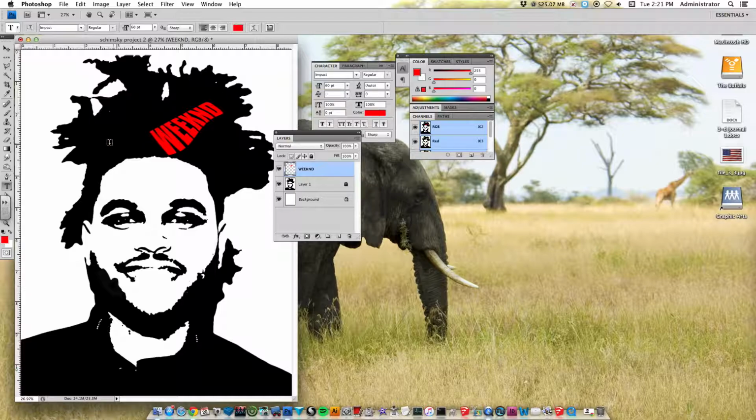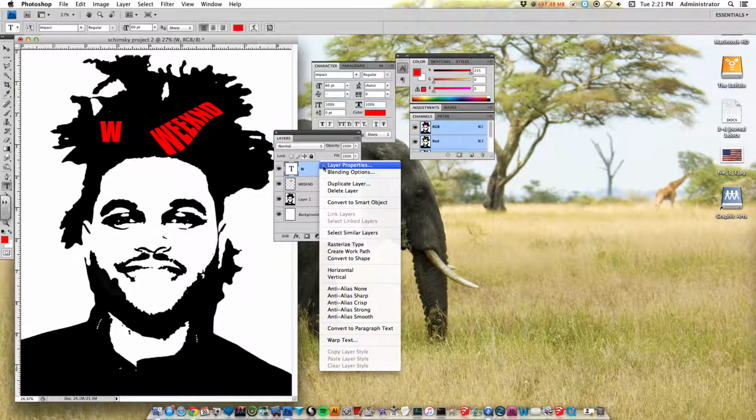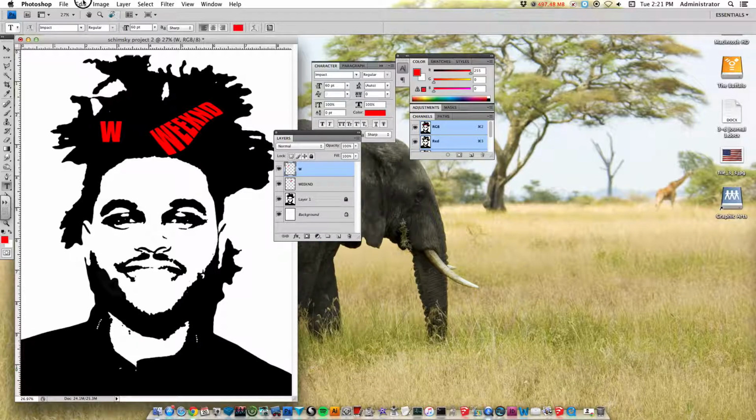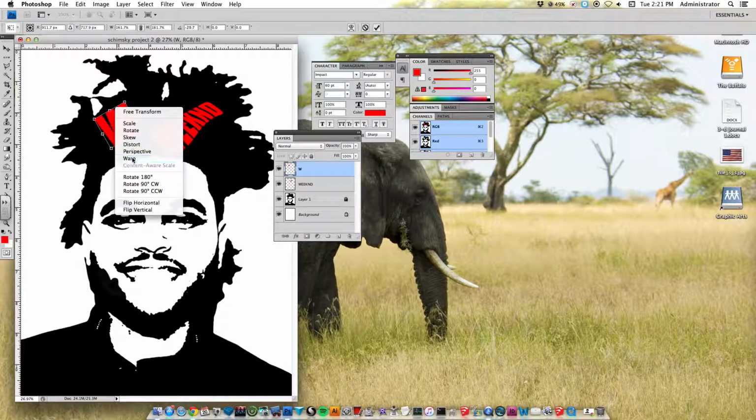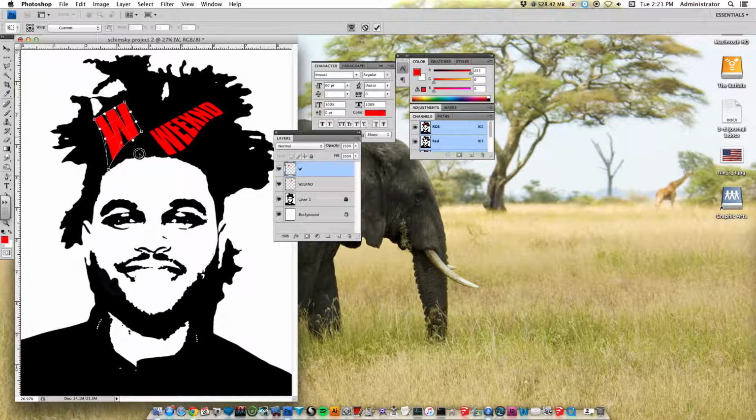Now once you have one of these, you're welcome to click again, type into something again, hit OK, right click, rasterize, edit, Command T to free transform, and then it's the same thing again. Rotate, move, skew, distort, warp, whatever you want it to be. Okay. If you like one and you want to use it again, you can simply take the layer and move it to the new layer button, and that will copy it. Now I got 2. Just take the move tool and you'll see that it moves over.